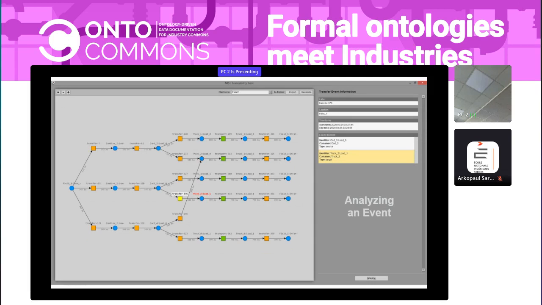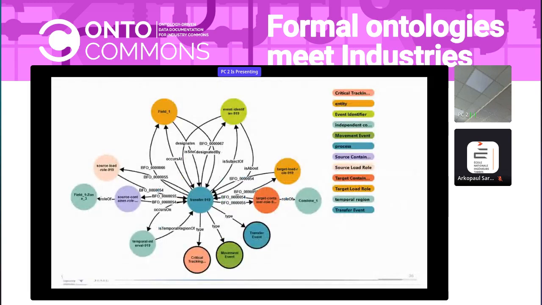Yeah, and then you can analyze the event. So I'll not go into too much detail there. So again, on visualization, we started using Stardog. I don't know if anyone in the room has experience with Stardog. I don't know how your experience was, but after some trial and error, we were able to generate some useful graphs out of that. But as you can see, there are still some alphanumeric BFO things in there, and part of it is readable.